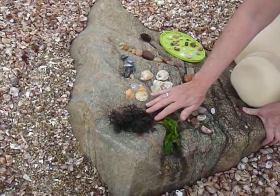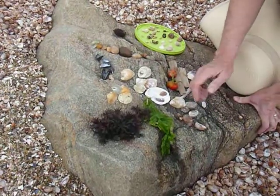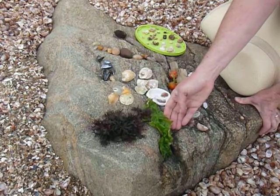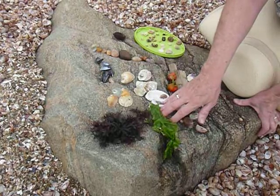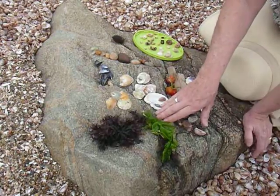Found some nice Irish moss — this is marine algae, Irish moss here. And then this one is called green sea lettuce. Now I'm told you can eat green sea lettuce, but they say be very careful where you get it from, because if the water is polluted it will absorb pollution. So I would be hesitant to eat it unless you know for sure that it's clean.